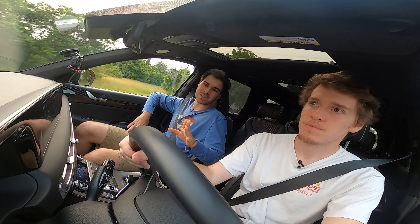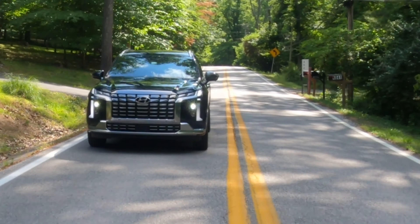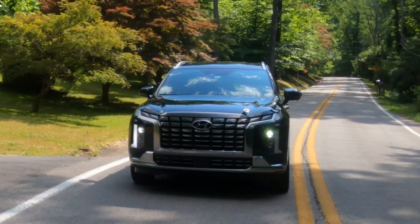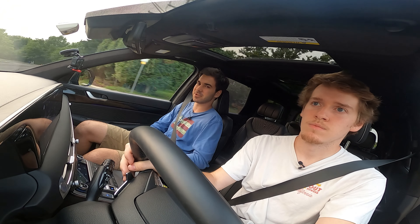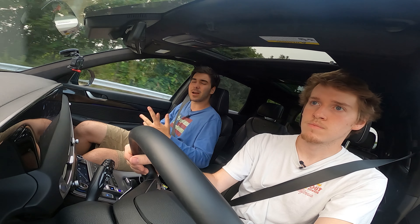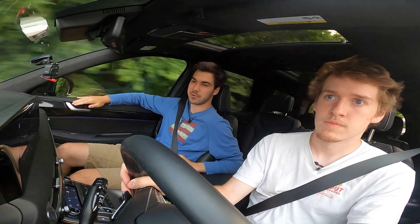The Palisade presents great when not in motion, but some flaws show on the road. When I first leaned into the power I was a bit disappointed. In Eco mode there's a mushy dead zone at the top of the pedal — stay away from Eco. Smart mode tends to hang in the revs and doesn't seem to know what you want. Sport mode mitigated a lot of those concerns with pedal response, and Comfort mode seemed a happy medium. With a 3.8-liter V6 putting out 291 horsepower to all four wheels, you just have to plan your merges a bit more than with some competitors.